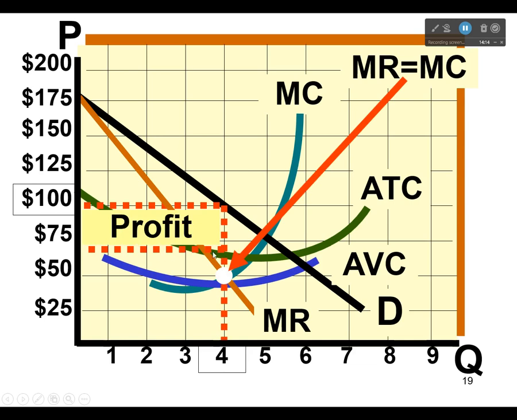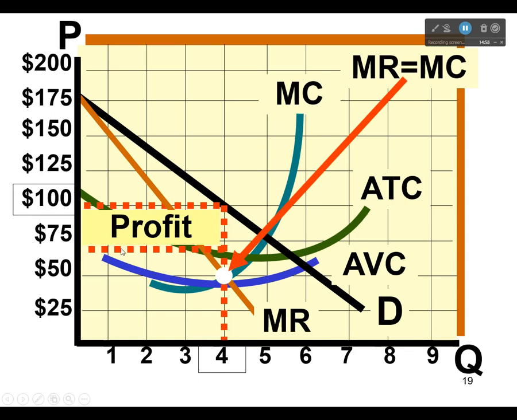You can see here, that line represents the top of the total cost box, $65 times 4 units. The area of this rectangle, the width times the height, is $270. That's this bottom box. Revenue, we trace quantity up to the demand curve and go straight across to the price that gets charged. $100 times 4 units. Total revenue, the area of this big rectangle here, is $400. 400 minus 270, the area of this yellow rectangle, is equal to profit.